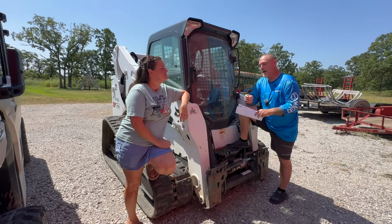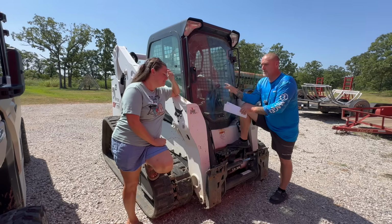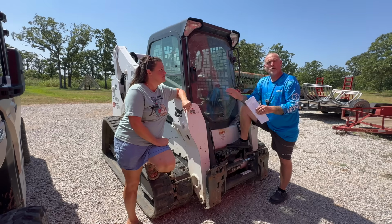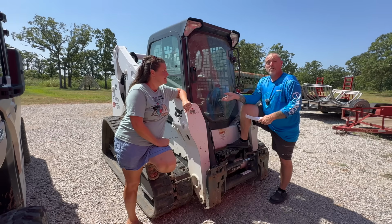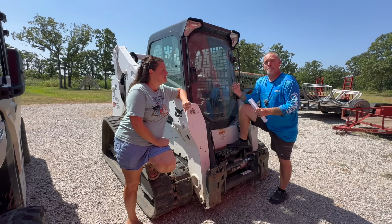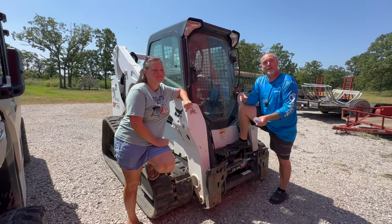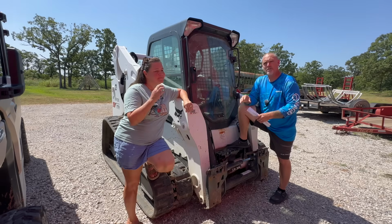I was talking to them about, you know, this is my tractor, this is my everything. A buddy of mine said this would probably be the best way to go. I love it. However, the rock makes it an issue, all the rock. But these are definitely more expensive to work on and everything versus a tractor, and I probably have more issues with this versus a tractor.